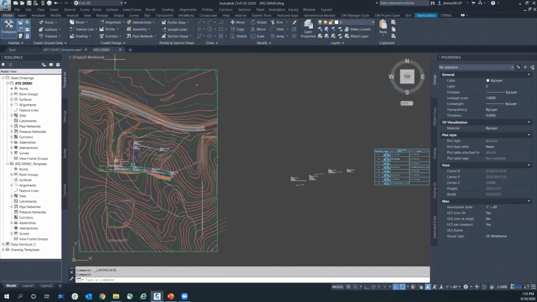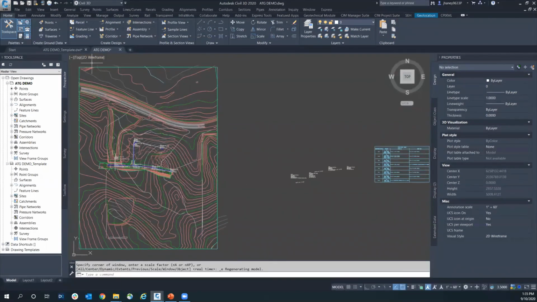But now the key here is when I get ready to make a sheet file or a container file or anything like that, I will go ahead and apply my layer states. This is going to answer two questions. One, yes, you can make the layer states for future Xrefs.